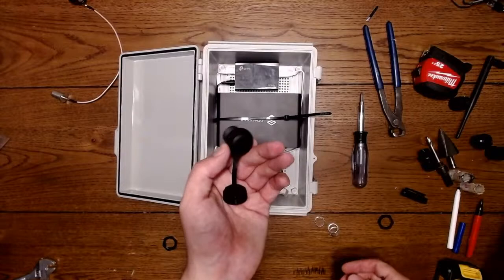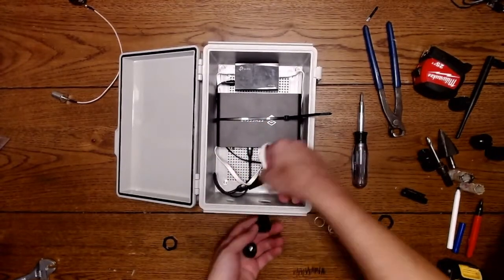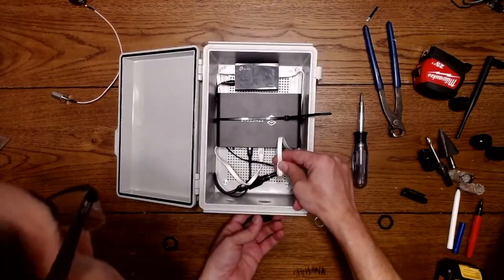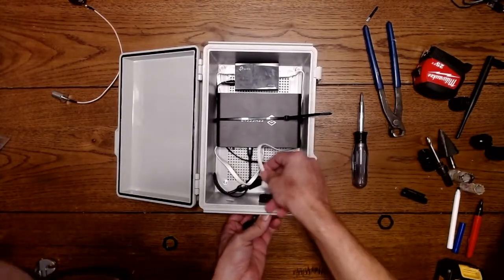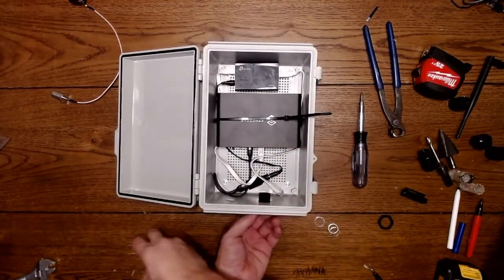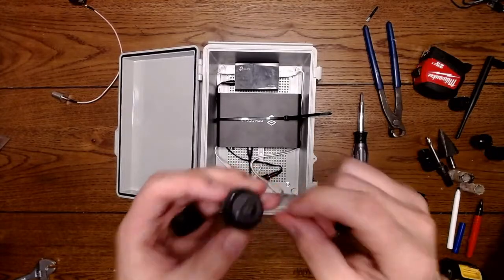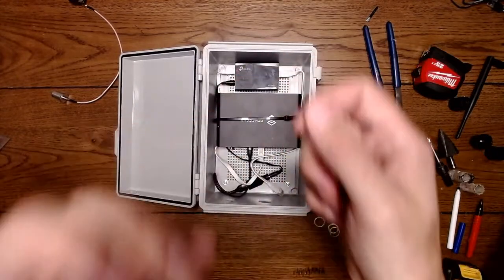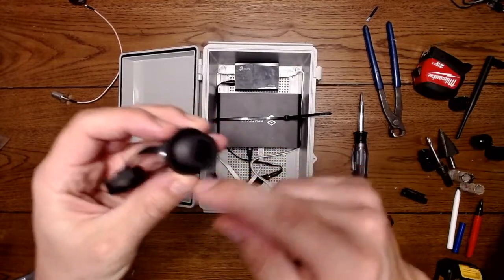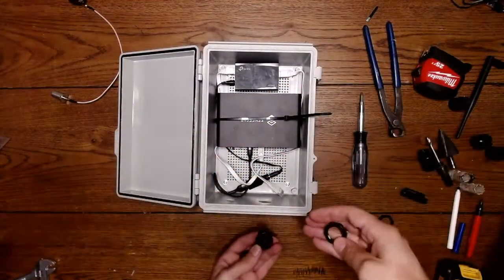This is the bulkhead that we were talking about earlier. Has the cap, so I'm going to run my bulkhead through here. Figure out which way I want this to look. Something like that. Okay. And then there's a gasket on this side. Make sure your gasket's cleaned off. Make sure there's nothing in there. Get all the dirt and debris off because you don't want any water getting in here.